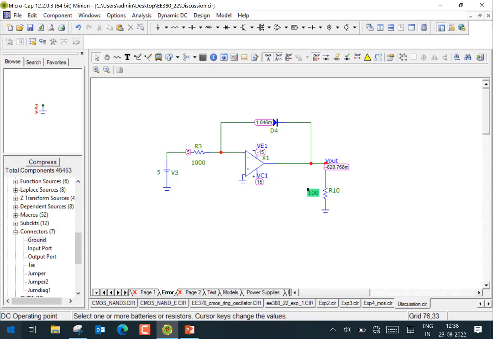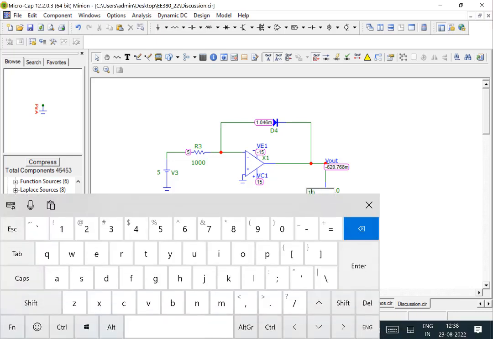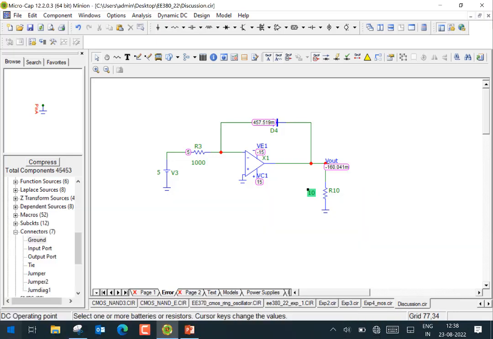Still nothing, minus 622 works fine. Do you think it will ever change? Let's change it to 10 ohms. If I put 10 ohms now, look at the value: minus 160 millivolts. It was supposed to be some minus 600. It has become this value here.